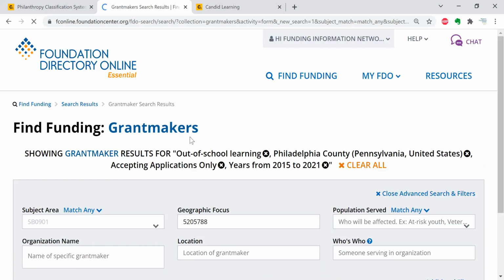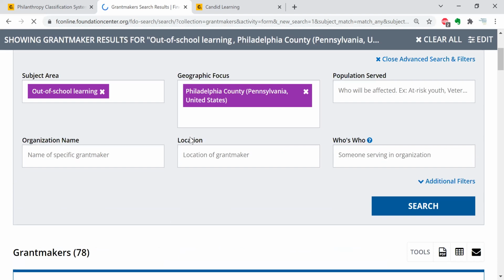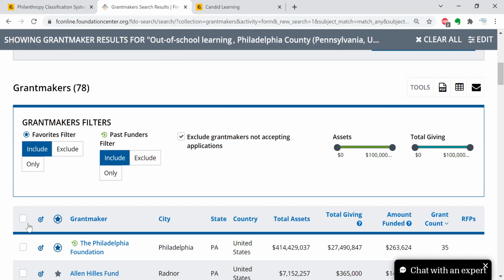Some people like to exclude them on their first pass and then go back and look at those funders who aren't accepting applications. We started with 163 grant makers, and then we dropped down to 78. So we lost about half of the funders, but we still have a good number of search results to look at.